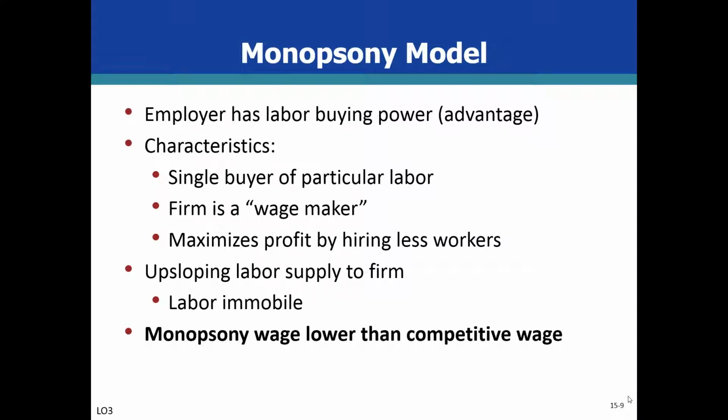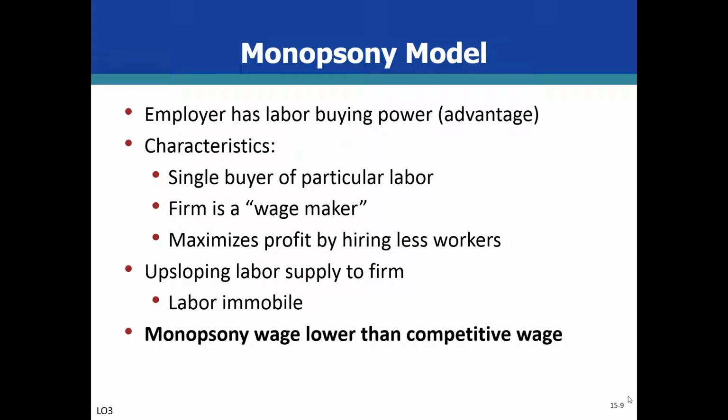The labor supply in this situation is upward sloping, but labor is relatively immobile, both outside the specific location and among different types of businesses within the location, including the ability to get additional skill training. Thus, the labor supply curve is to the left of the competitive supply curve. Because of this demand and supply situation, the equilibrium wage rate is lower than what the competitive wage rate would be.